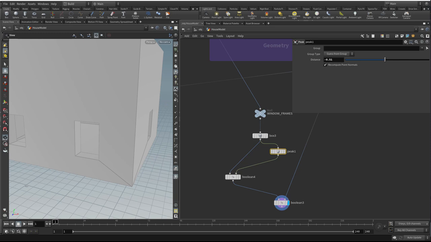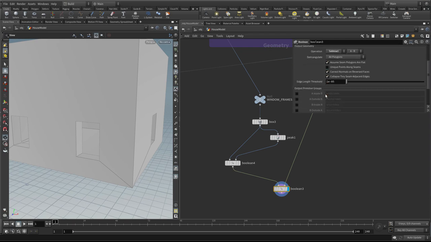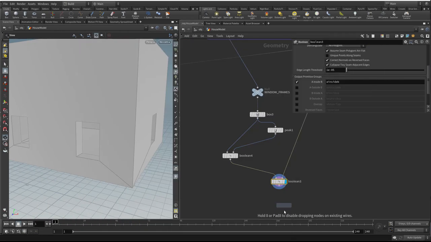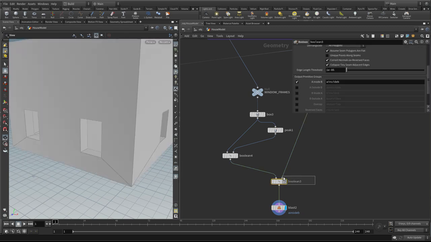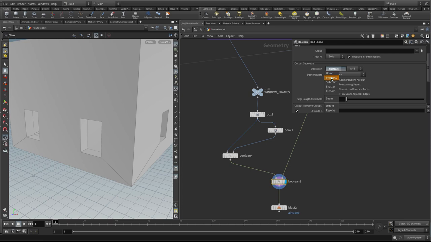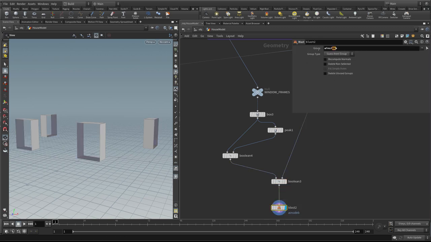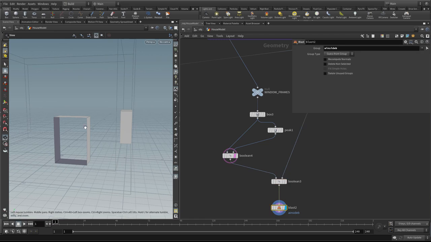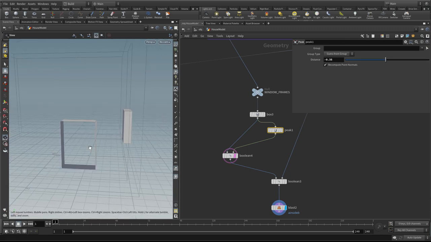Now, what's nice about this boolean is we can actually set this to this second one here. What we can do is turn on A inside B, I think it is. Let's have a look. Let's add a blast node, and in the blast node, let's remove that group. No, that's not the group I wanted. Actually, let's set this boolean to intersection, which gives us the windows here. Now, with that A inside B, if I now delete that group, let's have a look at that in relation. What you'll see, it's deleted these front faces for us and left us the frame bit. And that's the bit we're interested in. Now remember, the peak here can control the depth of that frame. So that's our frame width or frame thickness there.